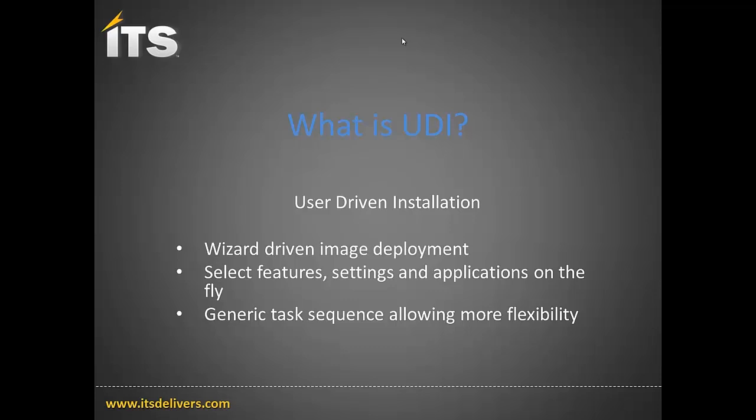And now we can get even a little more generic with our task sequences, and be a little bit more flexible by allowing users or technicians to populate that data on the fly instead of having to have a task sequence with that information hard-coded in for every specific need. Again, it gives us a lot more flexibility in the deployment process and allows us to create fully customizable task sequences.